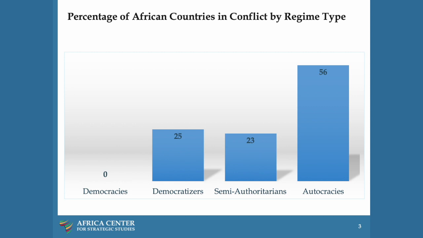When we look at Africa's military governments historically, we see that they have a particularly abysmal track record. Their economic growth is three percentage points slower than the median. They have higher rates of corruption, inflation, and instability. One coup tends to beget another coup, and there isn't any constitutional or legal means to guide the succession of power. The bottom line is that the historical track record shows that African democracies tend to outperform autocracies.